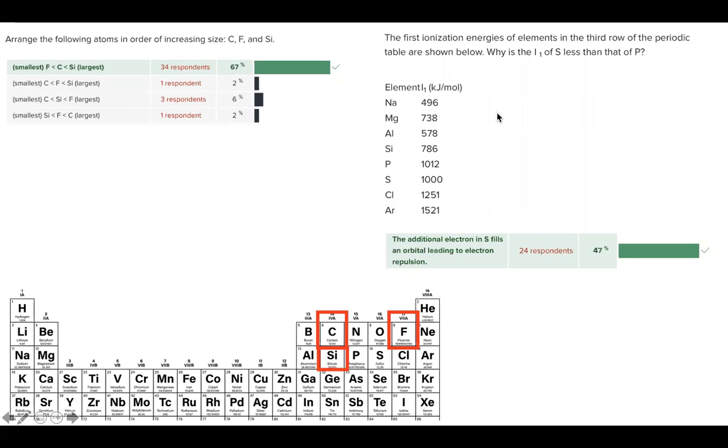So this one is asking about the relative ionization energy, where I sub 1 means the first ionization energy, and it's comparing sulfur and phosphorus. It notes that, between these two, the value for sulfur is a little bit smaller than the value that you have for phosphorus. Now, in order to have this, let me send you a polling question on this.